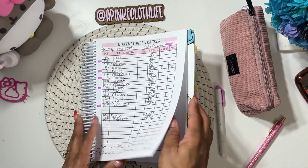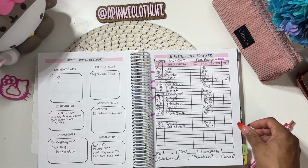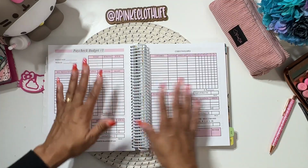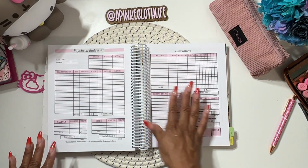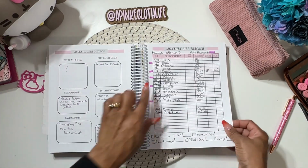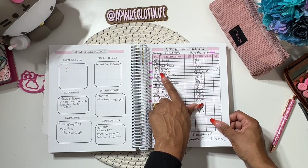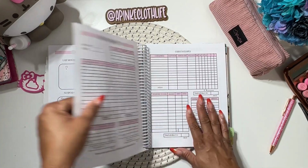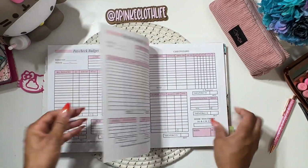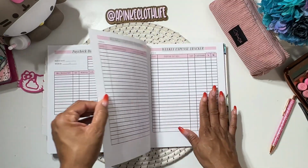All right, so next let's head over to our next section, and that will be on the next page, our paycheck budget sheets. This is our workout for paycheck budgets, like our cash envelopes that we have and the bills that are due. I always go back to this to see which bills I have due, because the paycheck is the 10th. So all the bills until the 24th will have to be paid by the paycheck for the 10th, and that will go here. I do have 5 of these here, but I don't get paid for 5 paychecks, which would be lovely. This is just for people that have 5 paychecks.